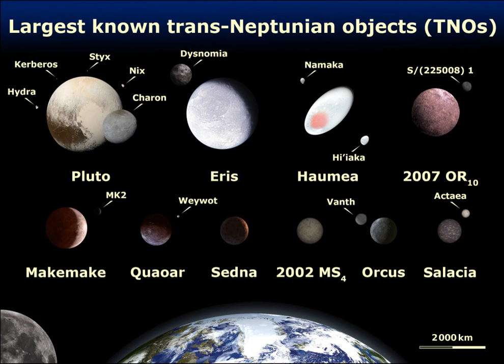For other large TNOs, diameters can be estimated by thermal measurements. The intensity of light illuminating the object is known from its distance to the Sun, and one assumes that most of its surface is in thermal equilibrium, usually not a bad assumption for an airless body. For a known albedo, it is possible to estimate the surface temperature, and correspondingly the intensity of heat radiation. Further, if the size of the object is known, it is possible to predict both the amount of visible light and emitted heat radiation reaching Earth.